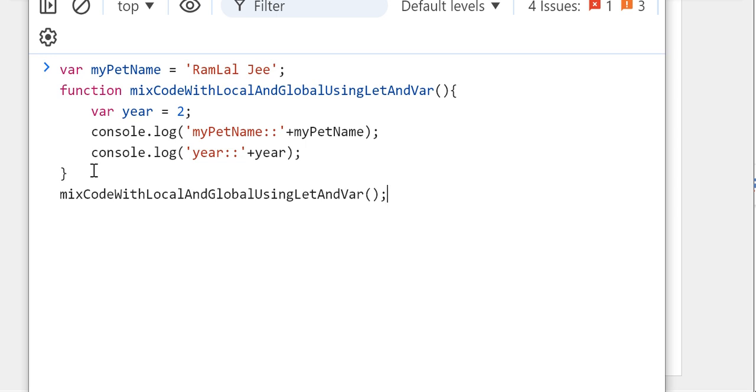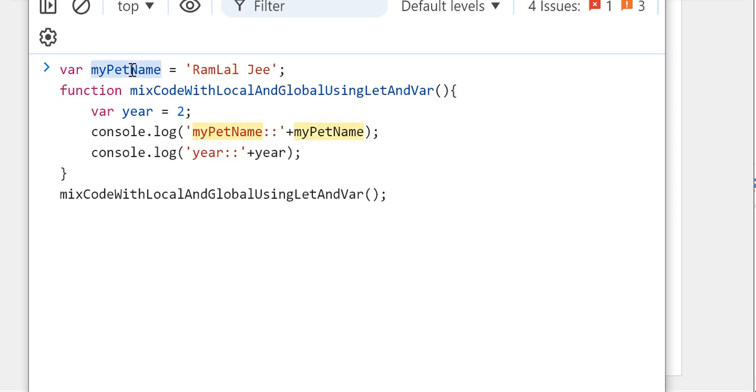So we will use only local variable and global variable. We will not use declaration, definition, block scope, function scope. If you are confused, go to the previous video, watch it, and then you can clear it up.